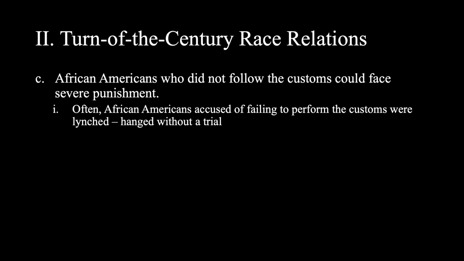This was not uncommon, ladies and gentlemen. You would be hanged without a trial. The mob would be judge, jury, and executioner. They would decide you had done A, and therefore the sentence was death. And like I said, it might be for an actual crime. They may have thought you did, fill in the blank. But it could have just been that you weren't showing proper respect.